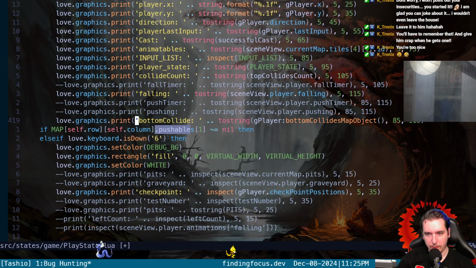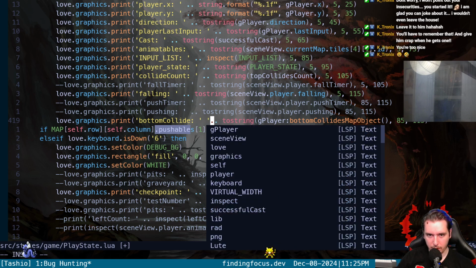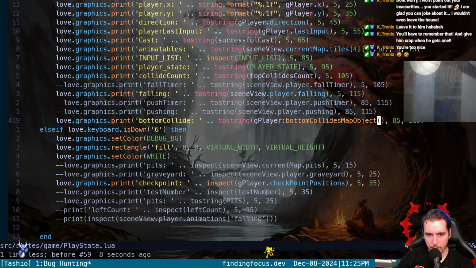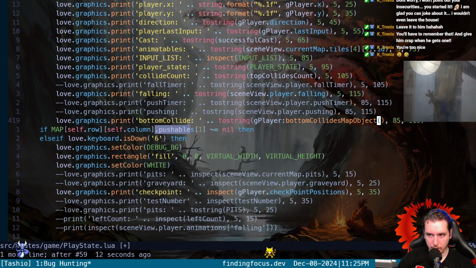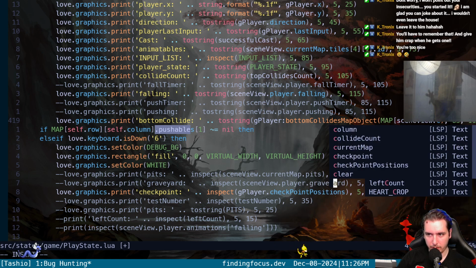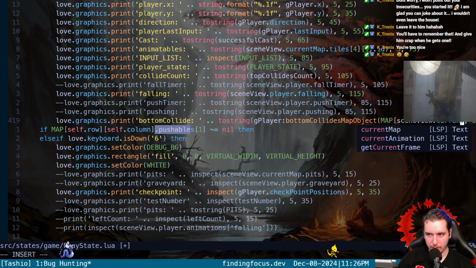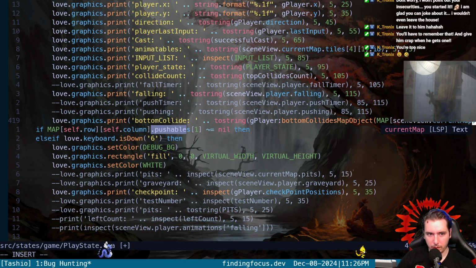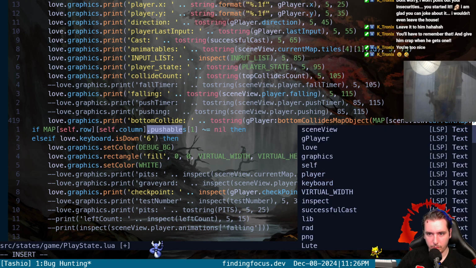So yeah, this is weird. Yeah, we want to go map, and then this is going to be the current map. So the scene view's dot current map. This is nuts. Scene view's current map dot row.